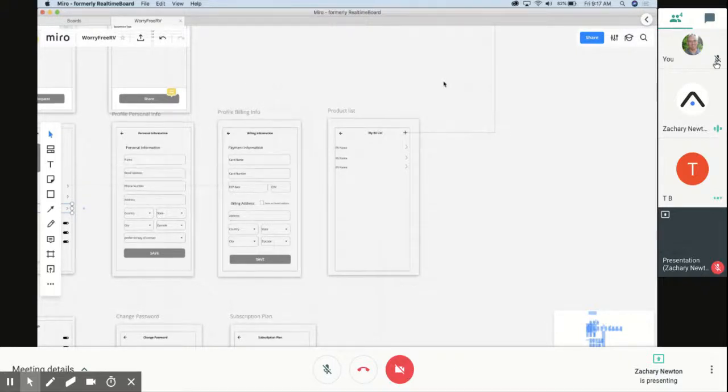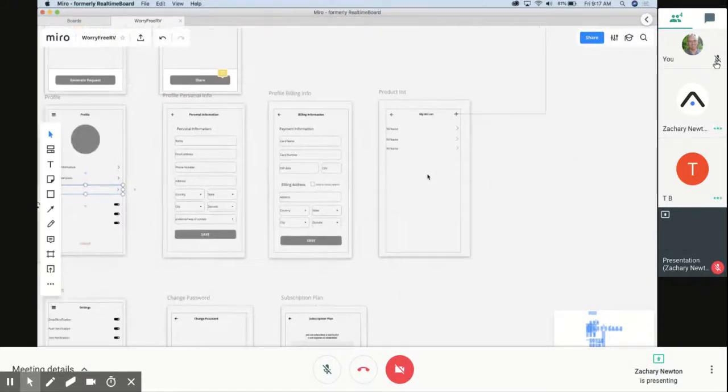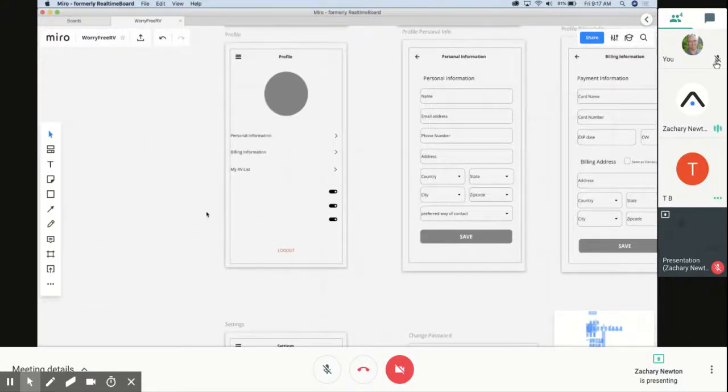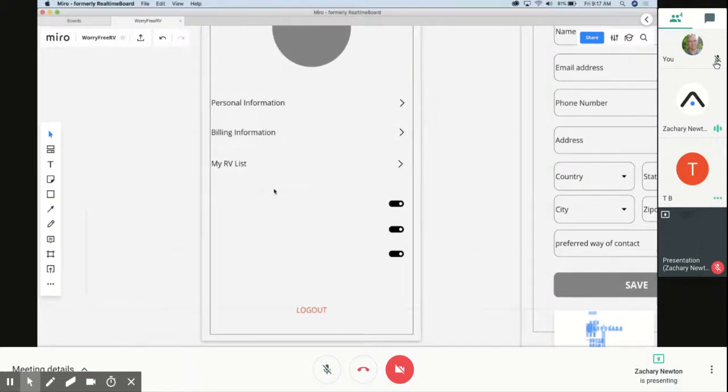And that'll take you to that flow that we already had gone through. All right, so that's it for the profile. There's not too much here for the profile. But there are a few items here that I would like to look at for toggles. So one of those things would be something like push notifications. I would want to be able to toggle those on and off. That's pretty standard. Do you guys have a problem with that? That's a great idea. I definitely wouldn't want them during the winter or off season.